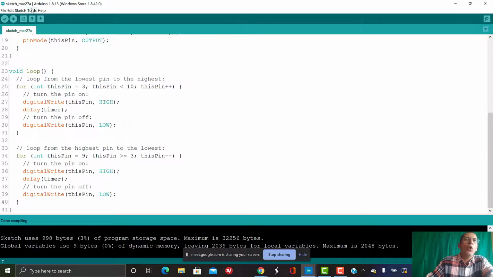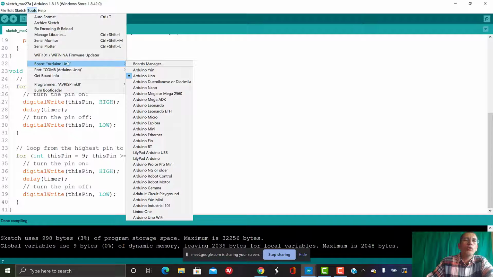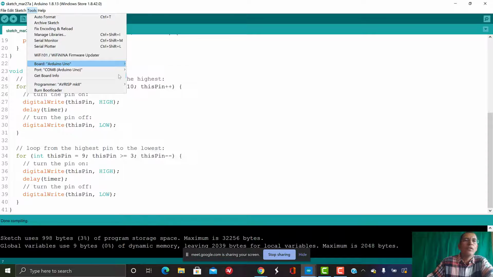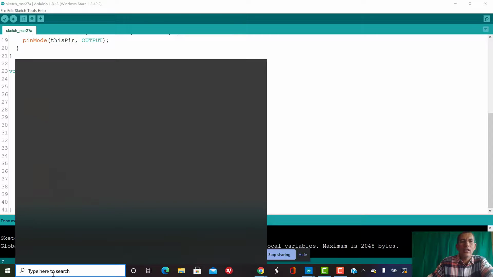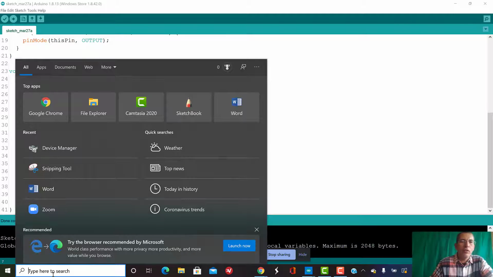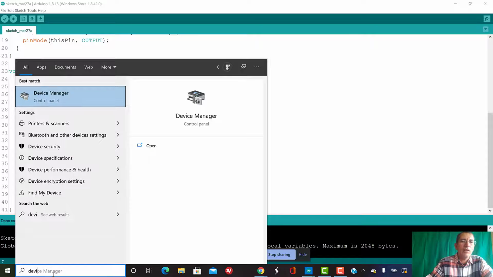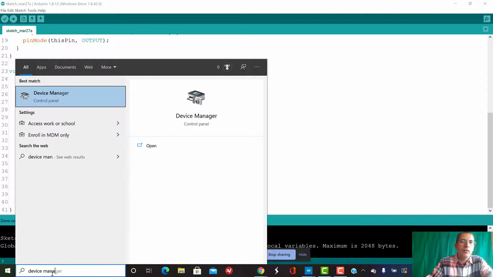Always make sure that you're using the correct Arduino board. In our case, we're using Arduino Uno. And make sure that you're using the correct port. If you really want to know what port you have, if you have Windows like mine, just type in the search box: Device Manager.